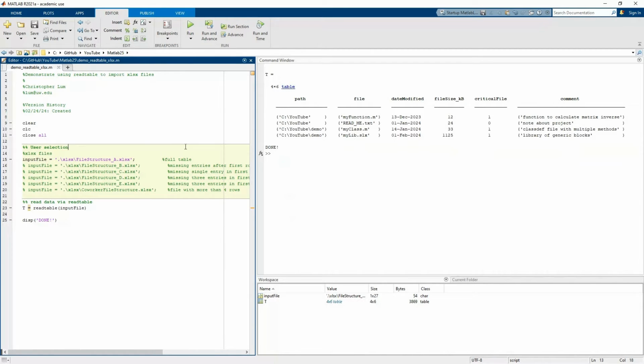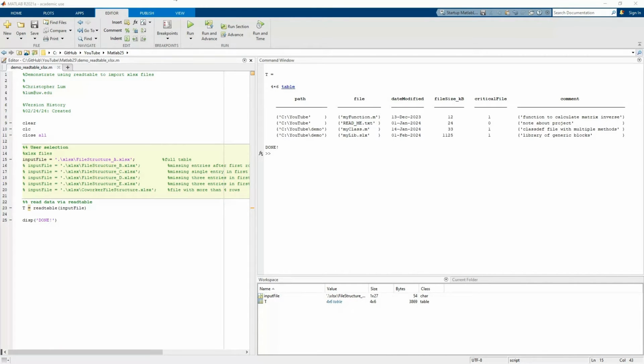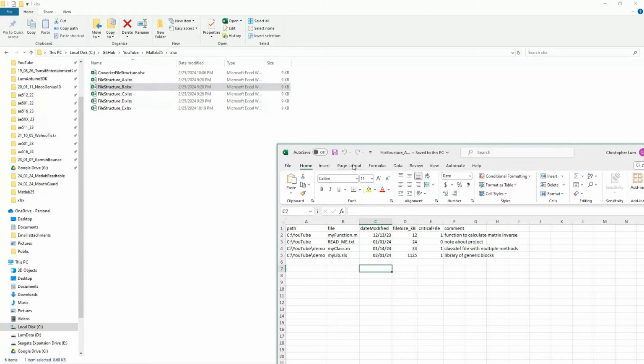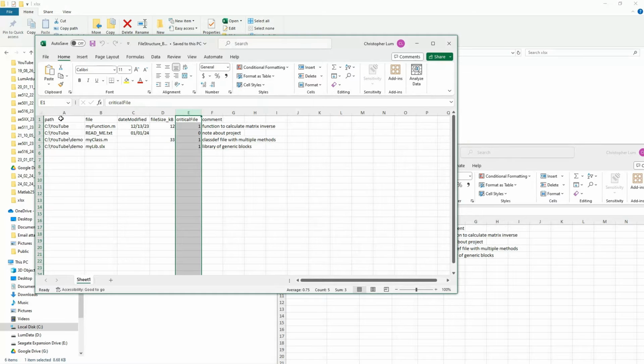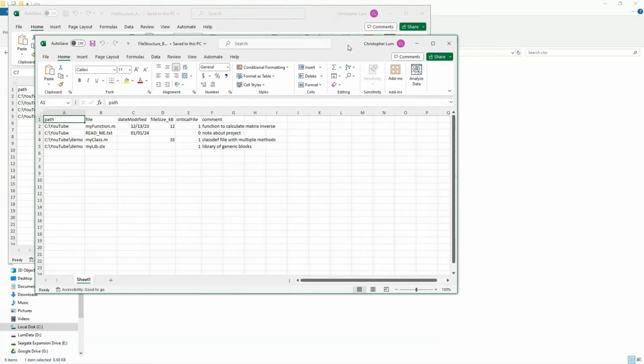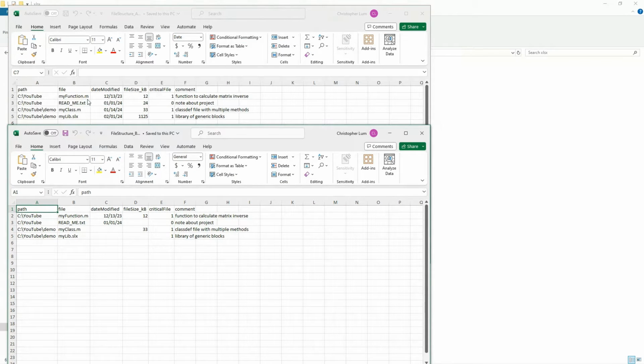Let's go ahead and look at, well, what happens if your table maybe isn't complete, right? There's a lot of times in real life where you don't have all the information in your data, right? So let me pull up file structure B. You're going to notice here that file structure B is really similar to file structure A. In fact, if I put the two of them side by side to one another, or as much as I can with this screen, A is up here on the top, B is on the bottom. You'll see the only difference is that some of these cells are missing data, right? So these yellow cells are empty, right?